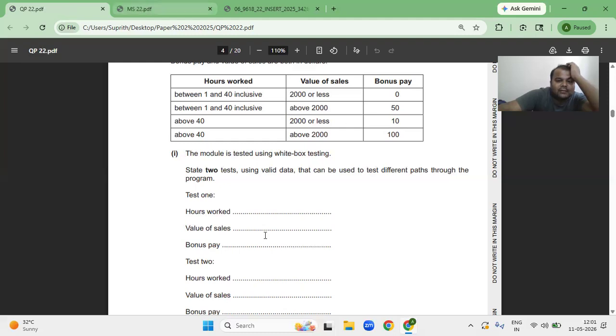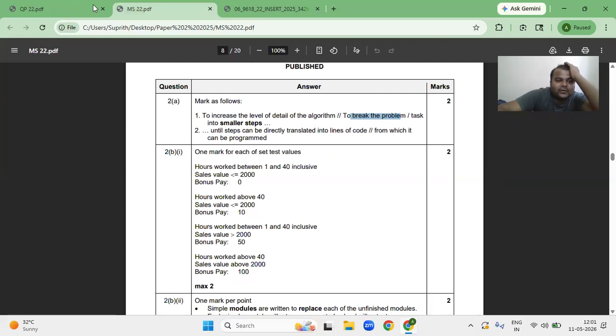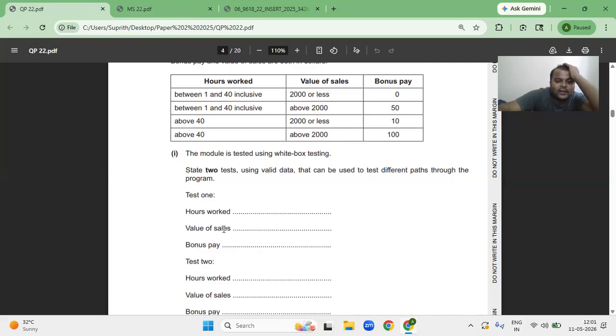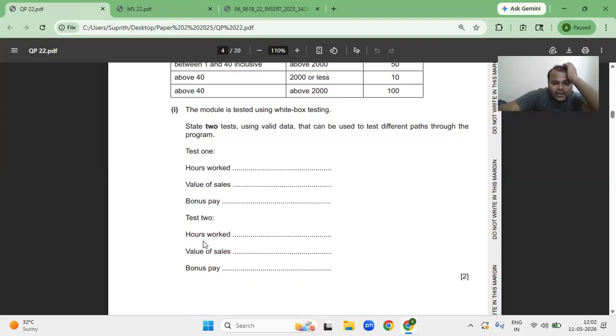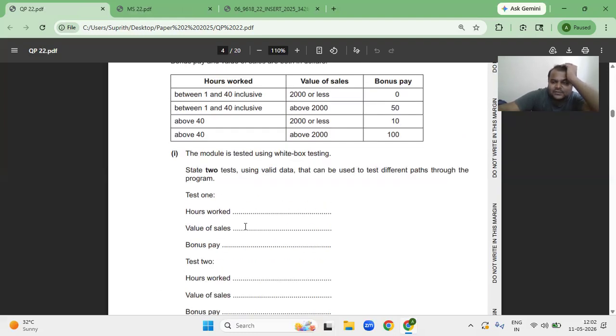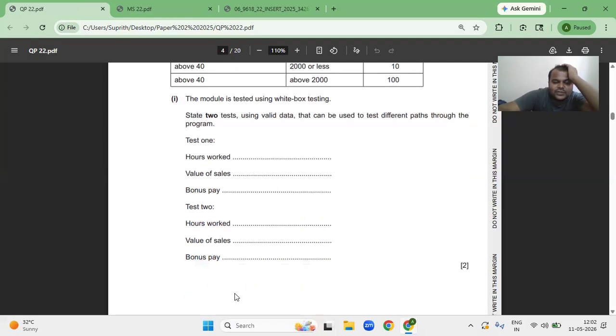And the second one, if he has taken directly above 40, and the sales is less than 2000, that is 10 rupees. You are going to write it according to this. That is also okay. Easily you can write. What is the bonus that you can write?